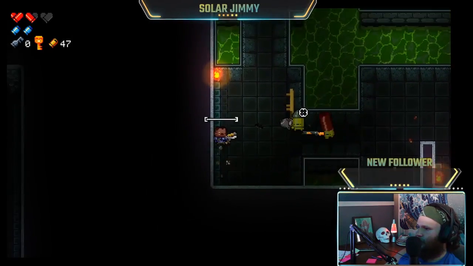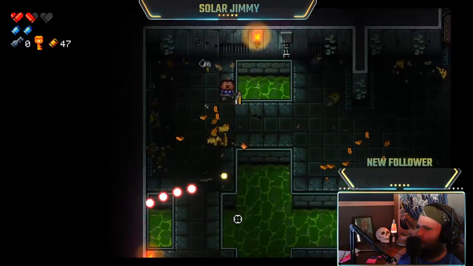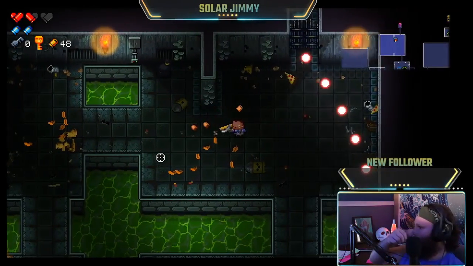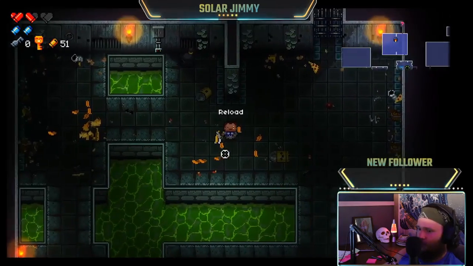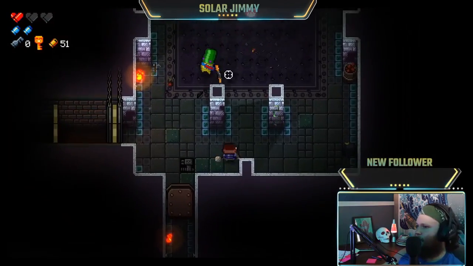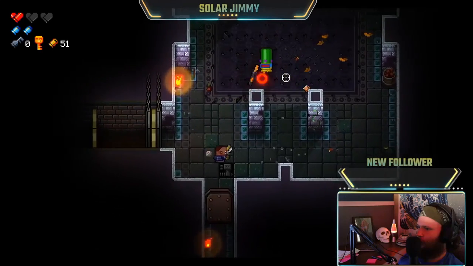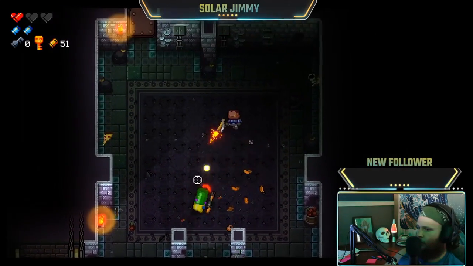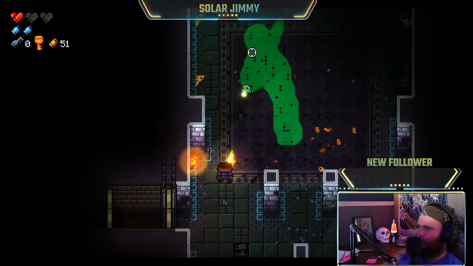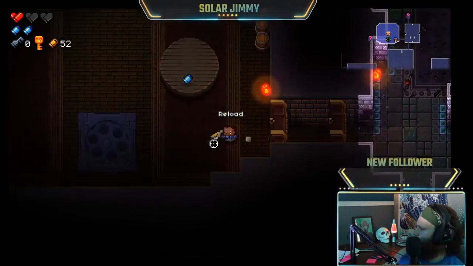Ooh. Come on. Head north. Is there a key? Hello? Key? Damn it. Oh, slime. It's always a slime, man. Oh, guy. Go talk to a guy. See what the guy's got.